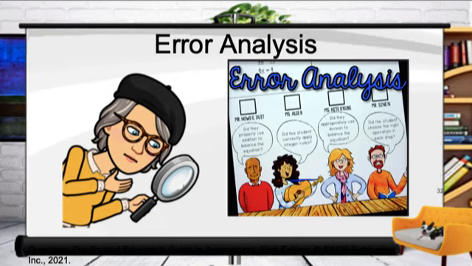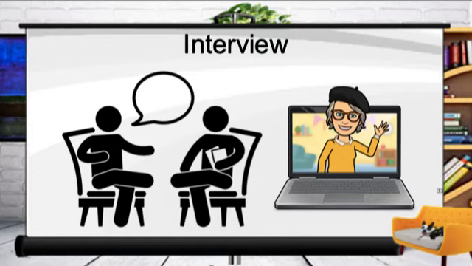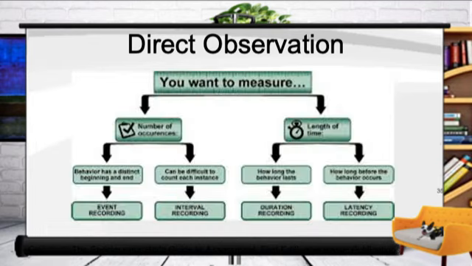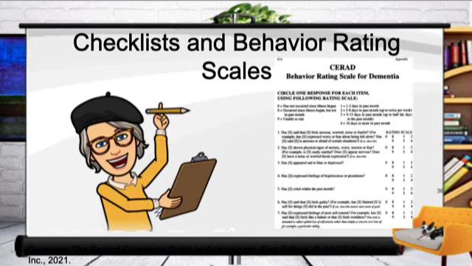There are other things we can do in terms of getting information about students with assessment. We can also interview students or parents or other teachers. We can really get a lot of information, and the interviews can be formal or informal. We can also do direct observations, and there's a lot of different ways to get that information, and if you haven't had behavior yet, then you will go over all of the different ways to collect observational data in that class, like event recording and anecdotal recording and intervals and all kinds of things with that, including things like inter-rater response time. We can also use rating scales, like behavior rating scales are pretty popular as well.